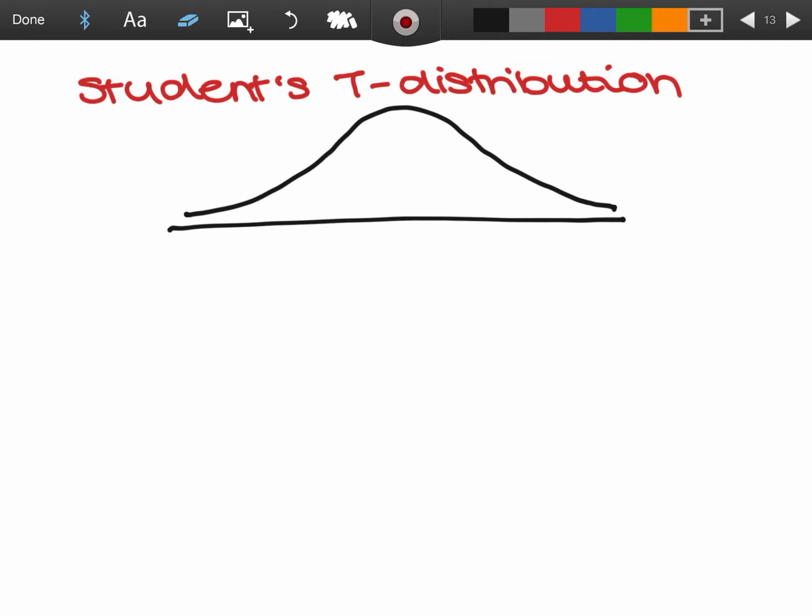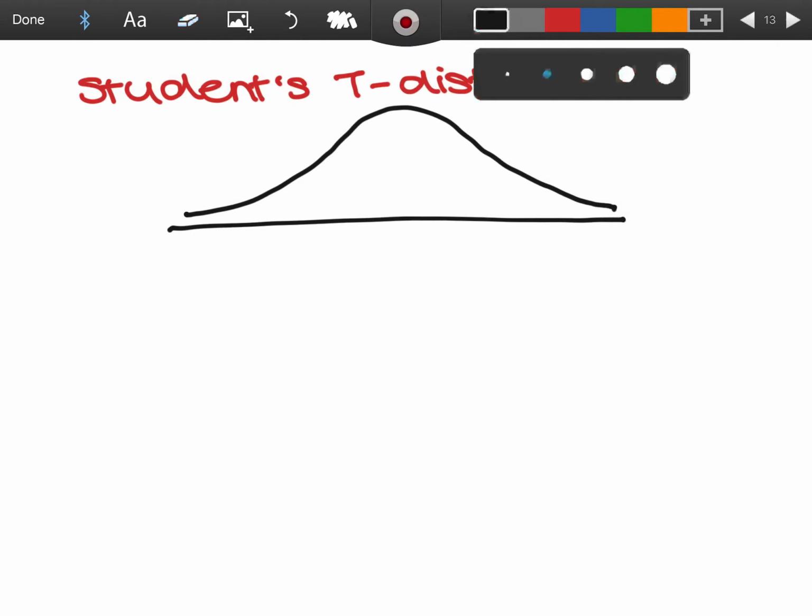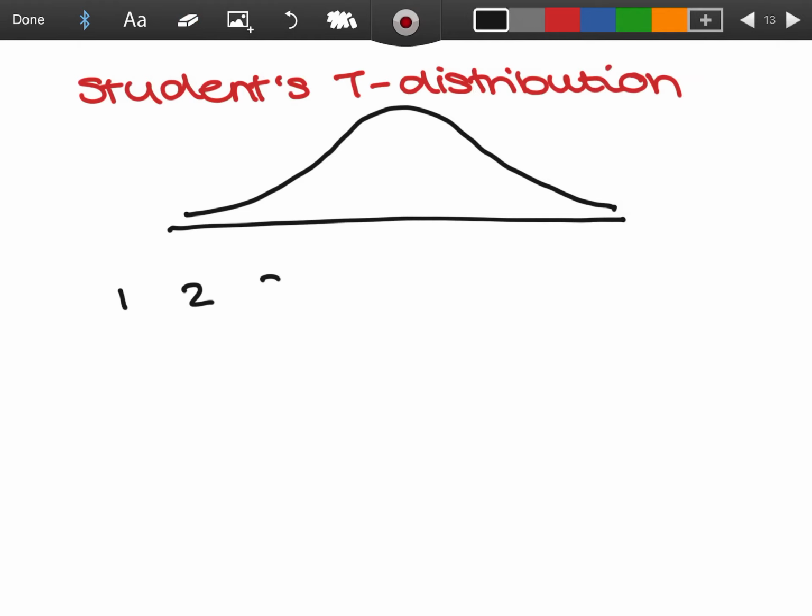So what are degrees of freedom? It's basically the number of data points in your sample that you can change and still get the same sample mean. Okay, so if you think about it, let's take 1, 2, 3, 4, 5 as our data points in our sample. If I take the mean of these, so if I add them together, I'm going to get 15. Divide by the number of them that there are, there's 5, and I get 3.